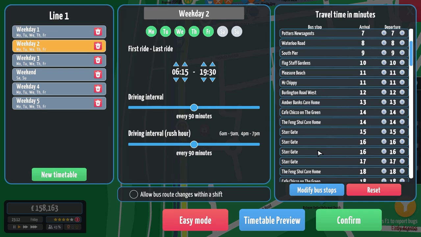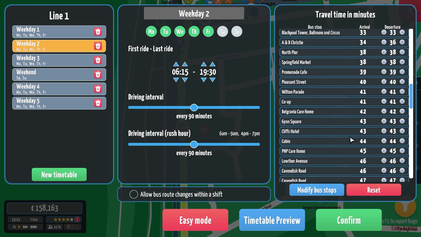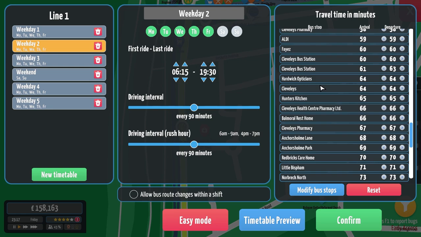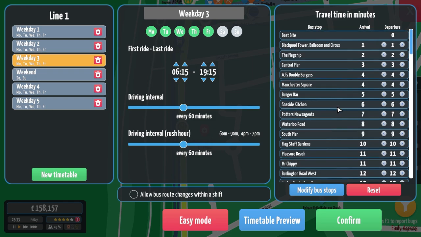So, 2 at Stargate, 2 in town, 2 minutes at Cleveley's, and perfect. We stick to every 90, so we'll stick this at 6, because it'll be every 90 minutes. We'll add another 30 on. Then it'll be 6:15. Add the times on as well.